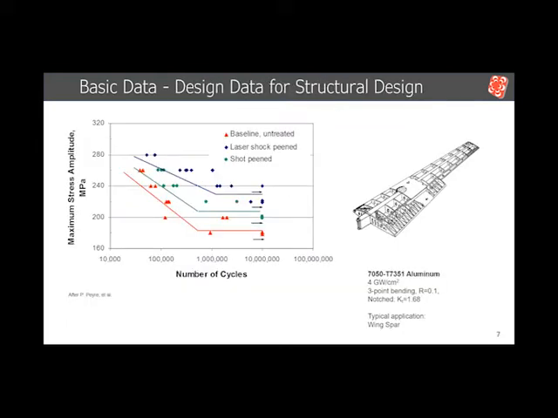And maybe a graph that's more typical of what some of our design engineers are used to seeing is this type of what they call a stress life curve, an S-N curve. And it's a typical curve that is used by design engineers to size components that go into a variety of different applications. We're showing here, for example, the data that was generated on 7050, which is a typical aluminum alloy that's used in wing spars, for example, on aircraft.